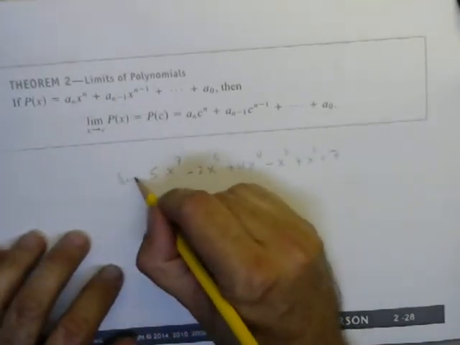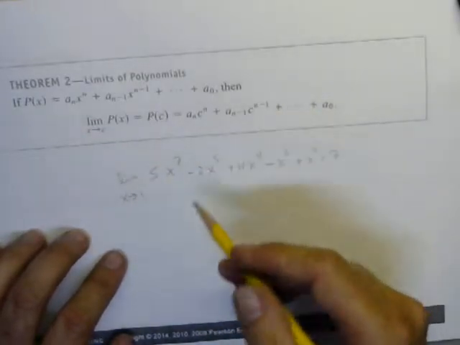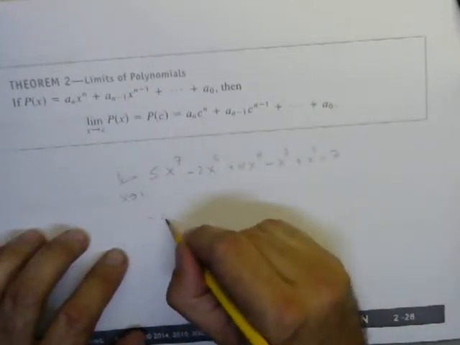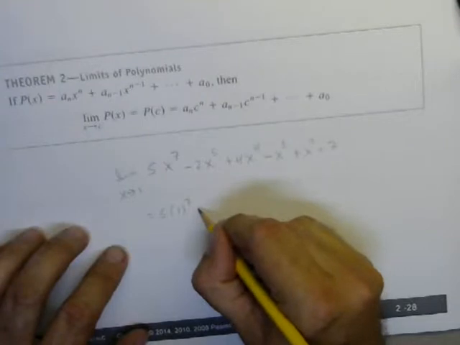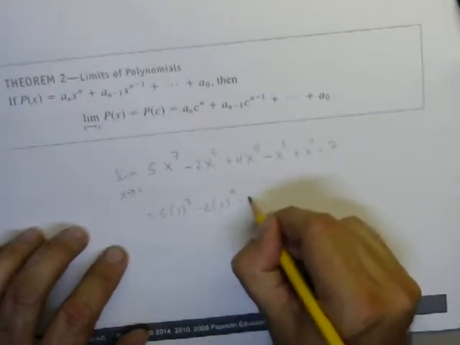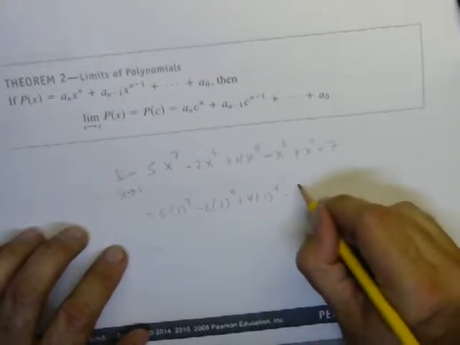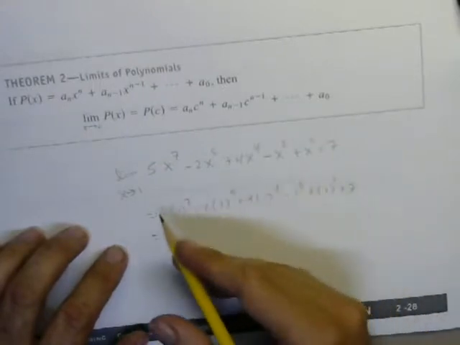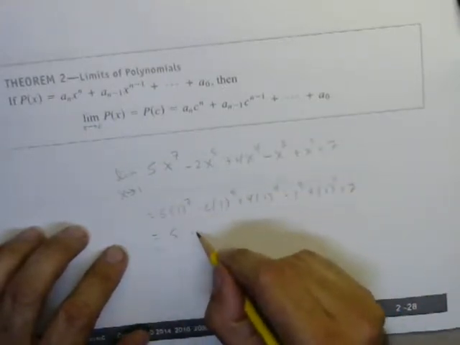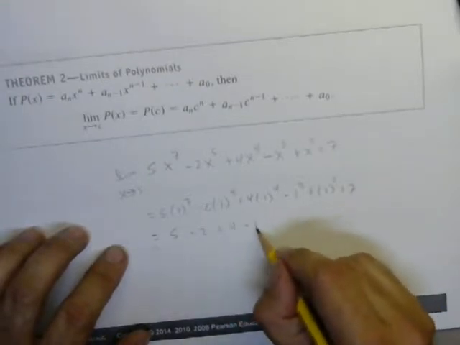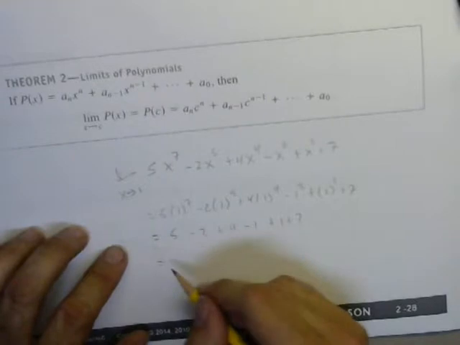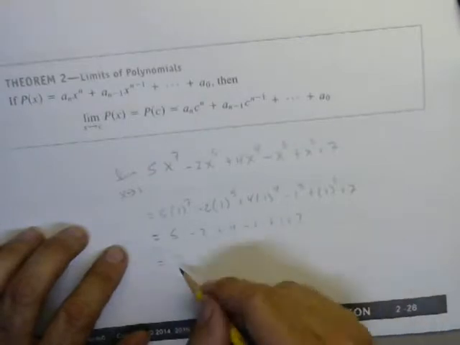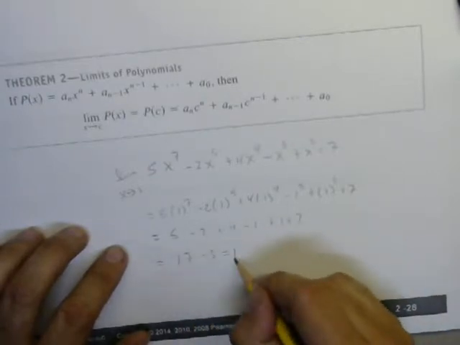And if you want to take the limit of that as, say, x approaches 1, what this is basically saying is you can just stick 1 in for all the x's, right? So this would be really easy to evaluate. It would just be 5 times 1 to the 7th minus 2 times 1 to the 5th plus 4 times 1 to the 4th minus 1 cubed. And you don't necessarily have to write down all these steps. I mean, you can probably do this in your head. 1 to any power is just 1, so this is just going to be 5 minus 2 plus 4 minus 1 plus 1 plus 7, right? Whatever that gives you. So collecting all the positive terms, 5 plus 4 is 9, plus, so that'll give you 17 minus 3, so that'll give you 14.